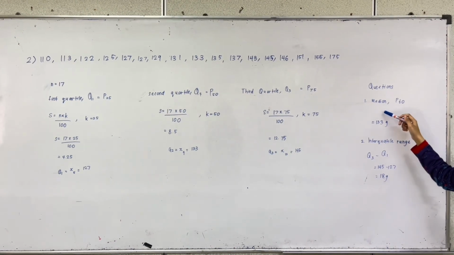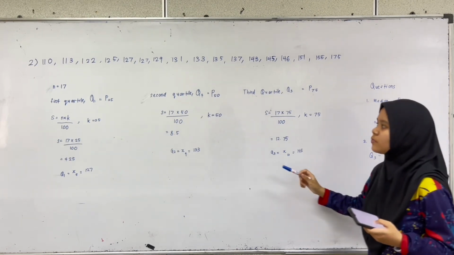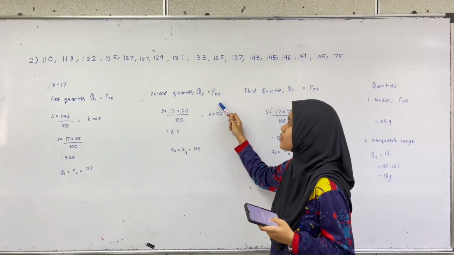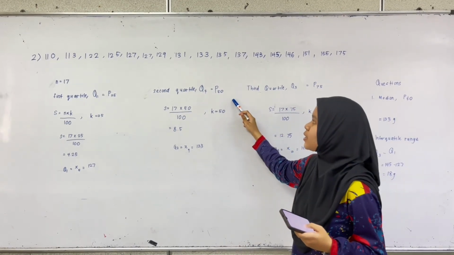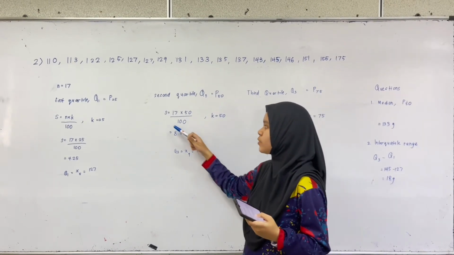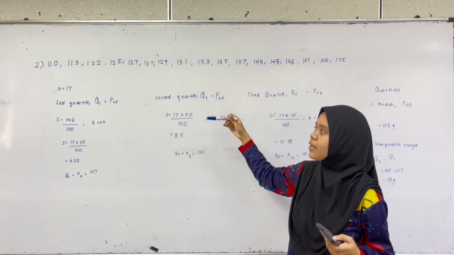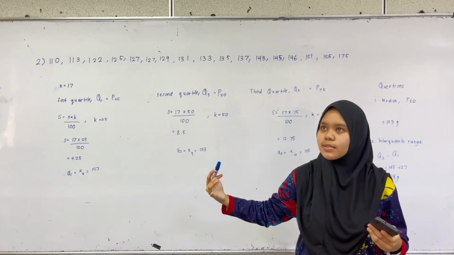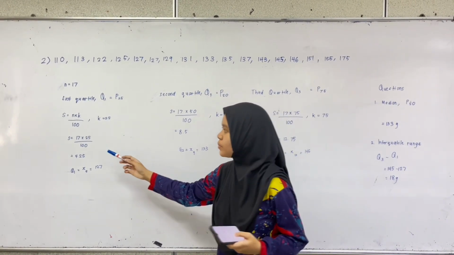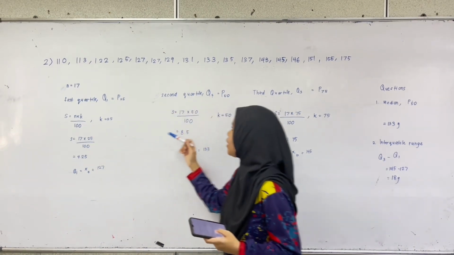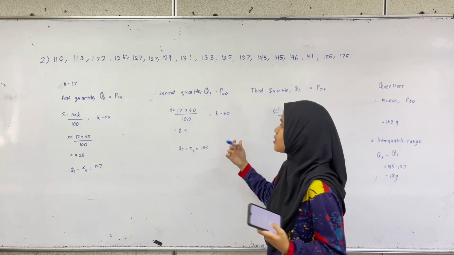In other words, the median is percentage 50. So we have to search for the percentage 50, which is also the second quartile. To search for the second quartile, first of all, we have to search for the S. S is to determine which data we have to consider as the median. This is the formula of S. And for the second quartile, the percentage is 50 because it is half.